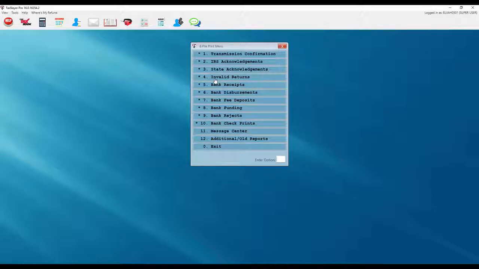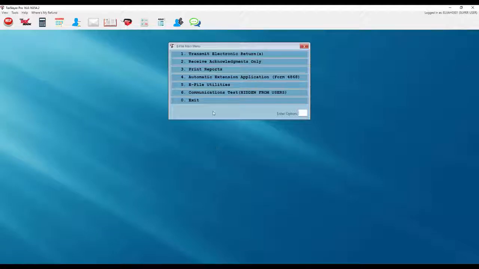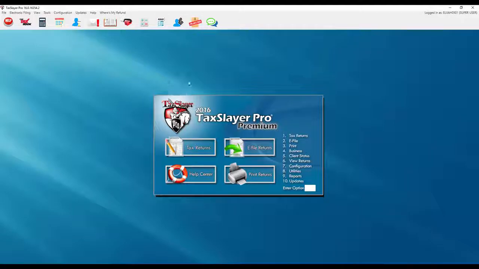You must print your reports before you can electronically file any other returns. And you also must read any messages that may show up here in your message window before you can electronically file any more returns. So once I exit the Efile Print menu and exit the Efile main menu, I'm back at the main menu of the program, ready to do more tax returns.